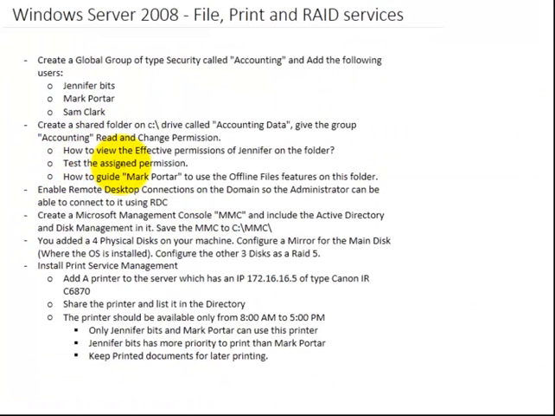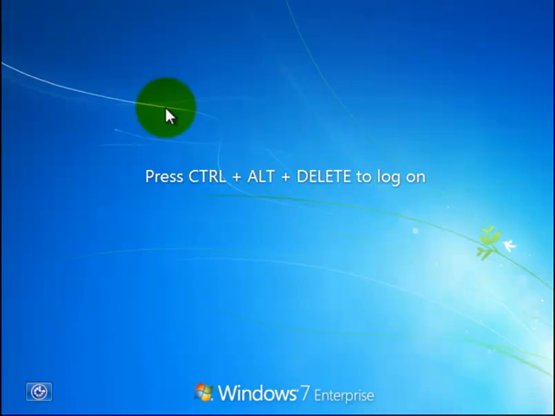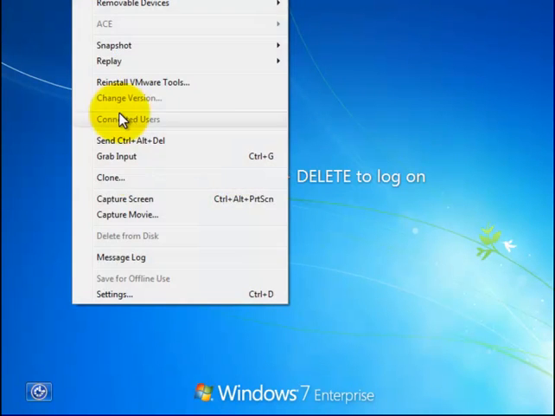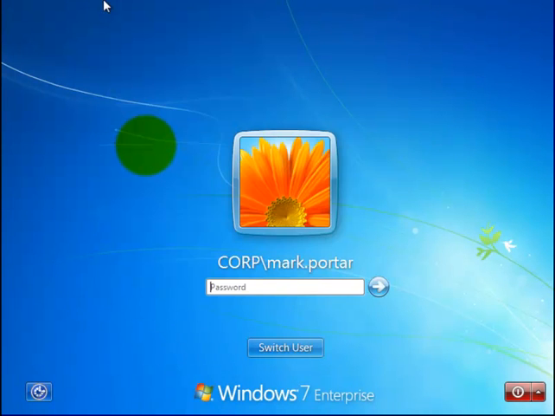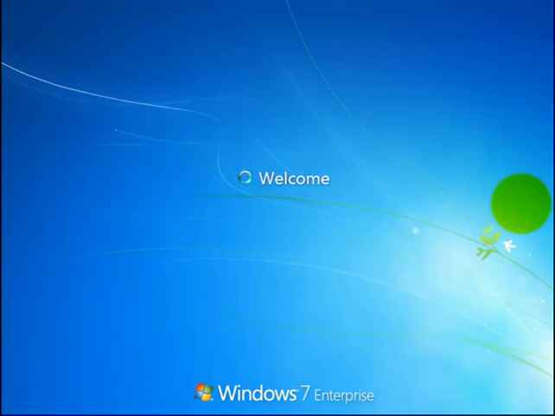Next I need to test the assigned permission. Let's test it on Mark Porter. On the second virtual machine, which is a Windows 7, I'm going to log in as Porter.